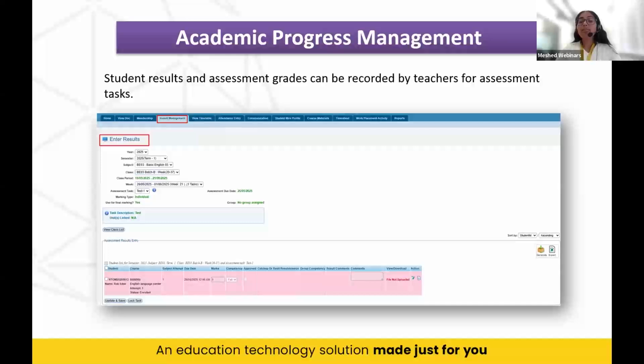So as you can see under result management, you would be able to pull out the list of students who are enrolled in that batch or assessment group. And once the list is available, you are able to identify the scores that the student needs to receive. And once this data is uploaded by the teacher, it becomes available on the admin portal instantly, and then the admin staff can finalize the results. So these are the three most core features of the teacher portal.